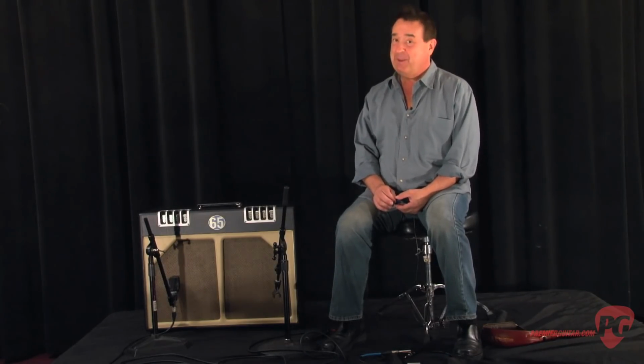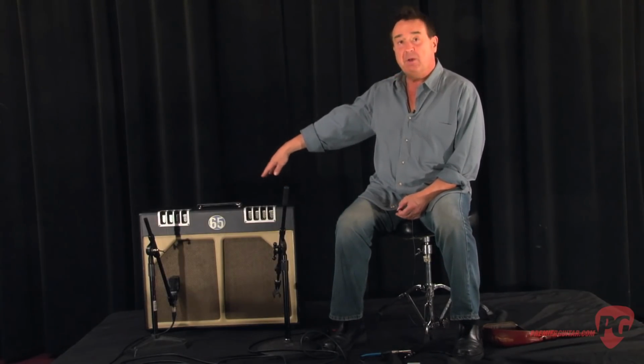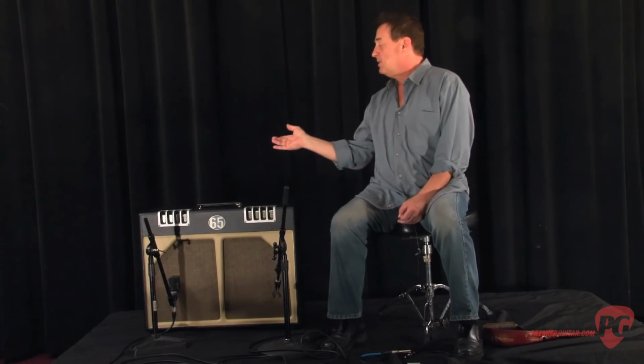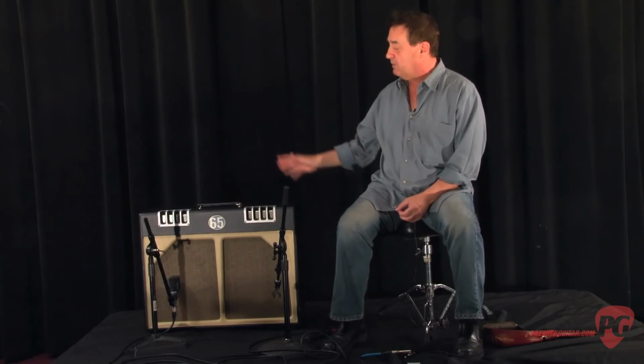It's heavy. Oh, it's a heavy one. So be prepared for that. The other thing I really like about it is everything is easily visible from a stage. When you go from a stage, walk back to the amplifier and look at the controls, it's easily readable. You can see what everything does.